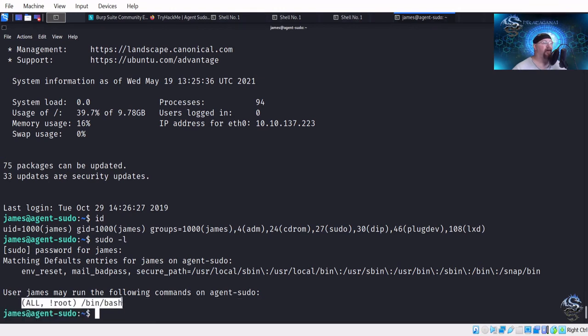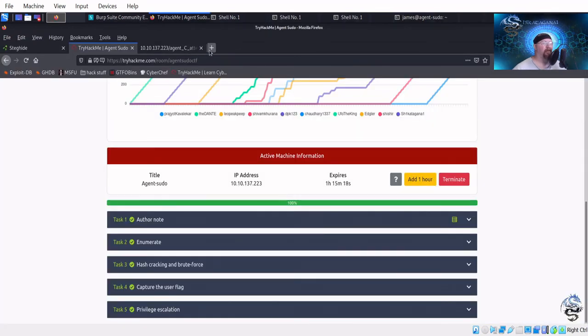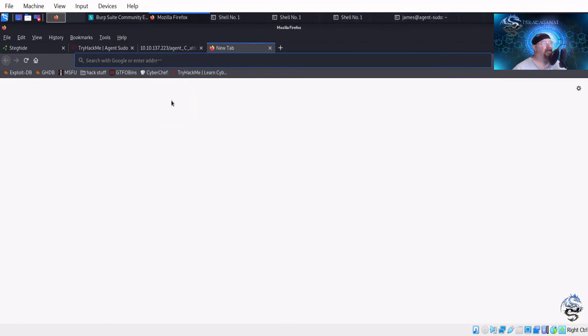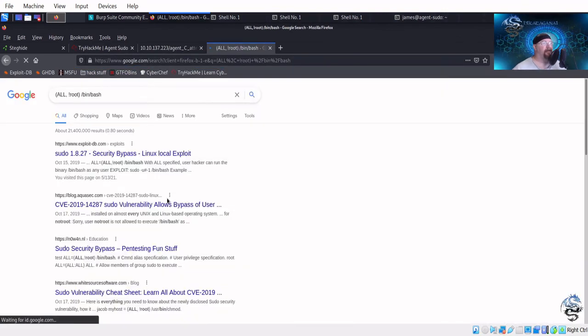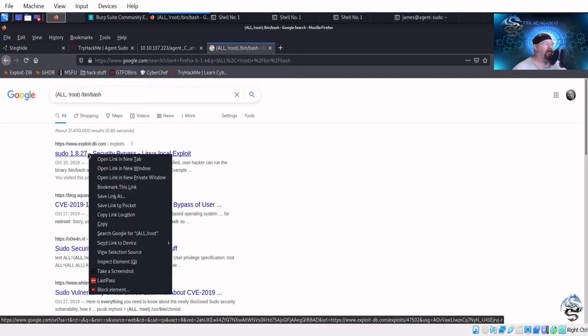So when you're in doubt, it's always a good idea to just Google to see what the heck that is. Has that been done before? Is there some sort of exploitation for that sort of setting? So let's do a paste of that. All right, check it out. Look at this. Oh, there we go. So it looks like we do have a security bypass at ExploitDB.